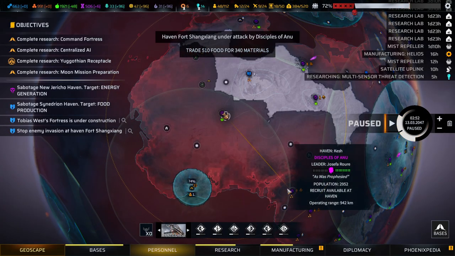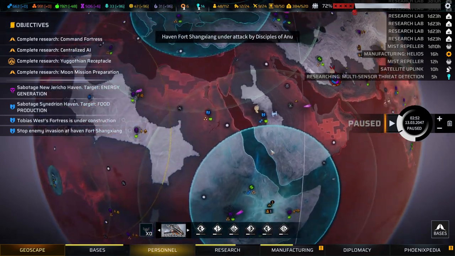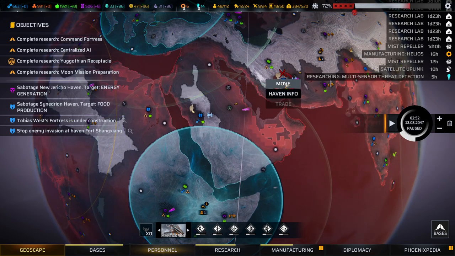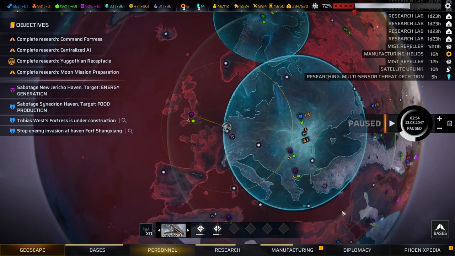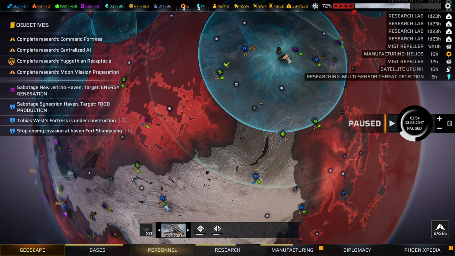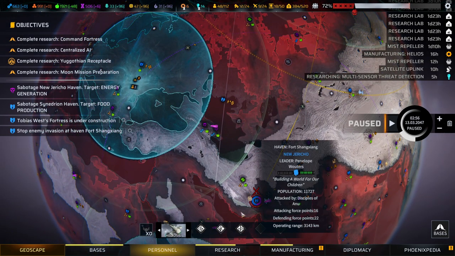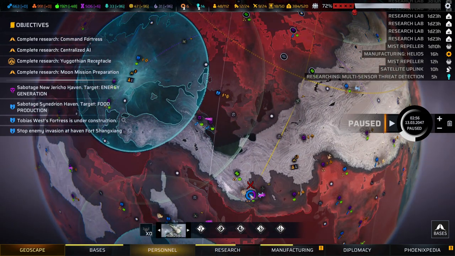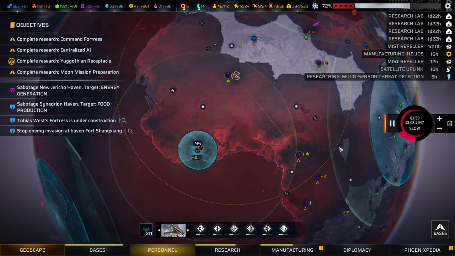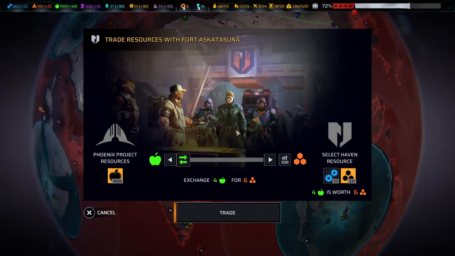The Jericho Haven is under attack. Oh, really? Well, in that case, wait. Before we actually do something. Oh yeah, we're absolutely ready. Cool. In which case, this can continue to move to here. Why not send the prime team, if you can.